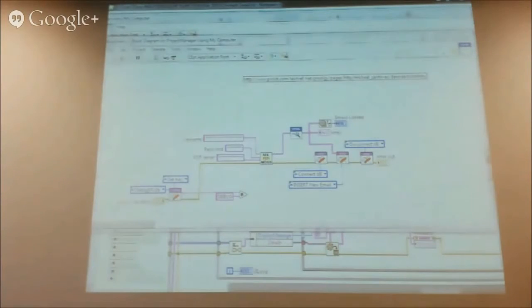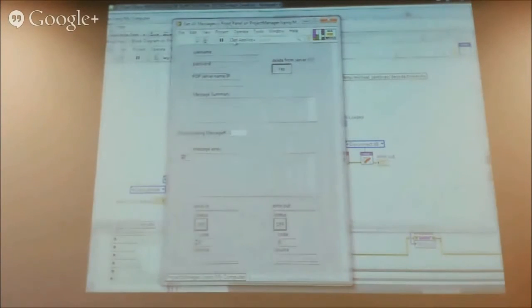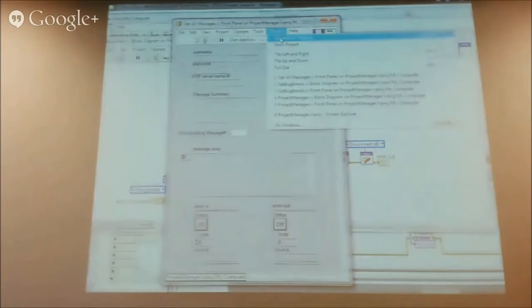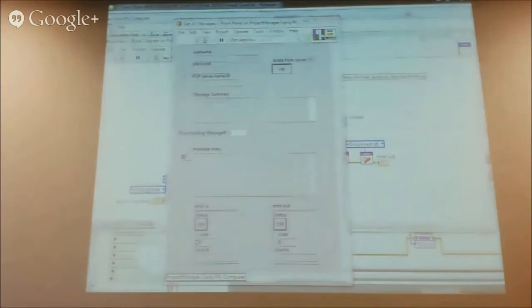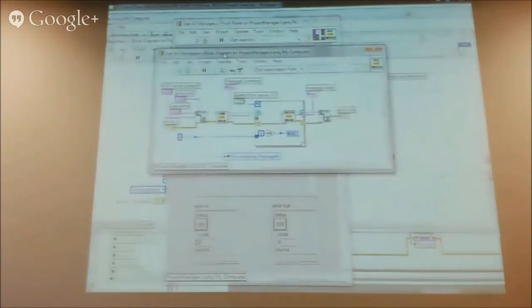So this little baby here, that's the key. You can see how old it is, it's a classic. Can't beat it. It's just a little program. Once you can get onto the POP server, presumably you've got access to a POP server. That's the other thing: I've got control of the company's email, so setting up an email account is easy.